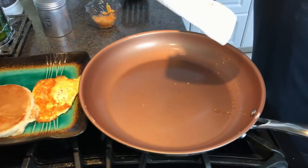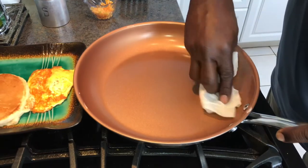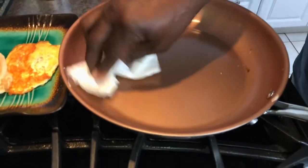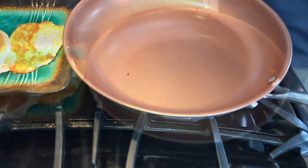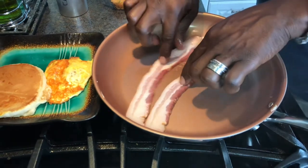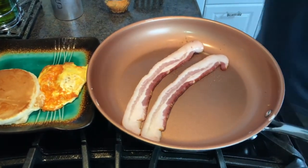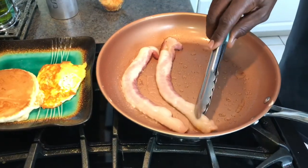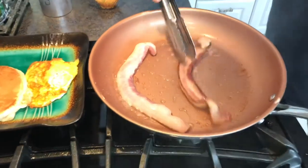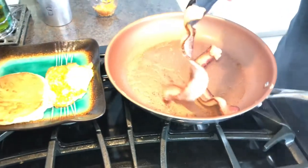And to show you what I'm liking about it right now is it's easy cleanup. Look, just wipe this out just like this. So simple. Look, and I'm about to throw some bacon on here. I'm gonna throw some bacon. Listen to that. Listen to that. Throw some bacon on there. Oh, the smell of bacon just makes me happy. Look at that. Brown, crispy edges all the way around.